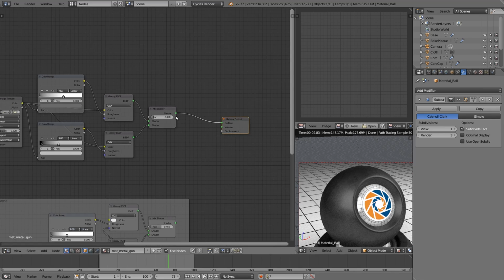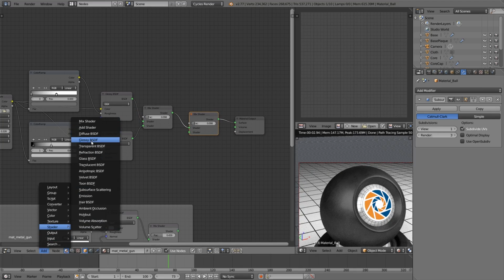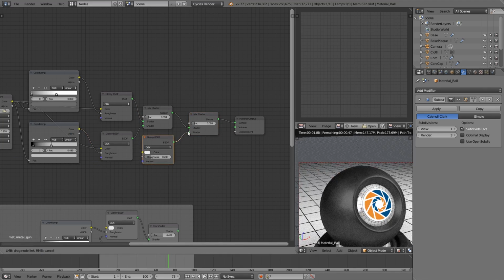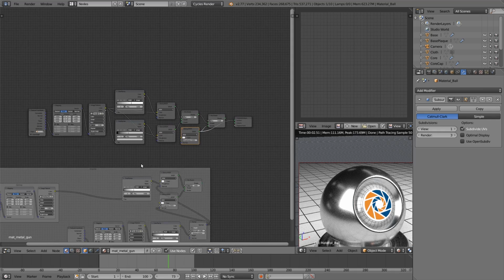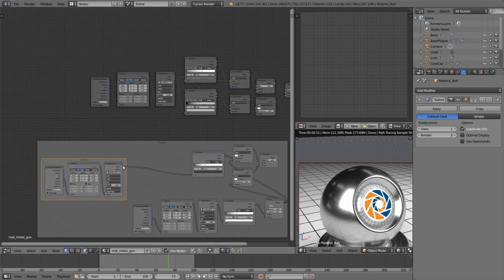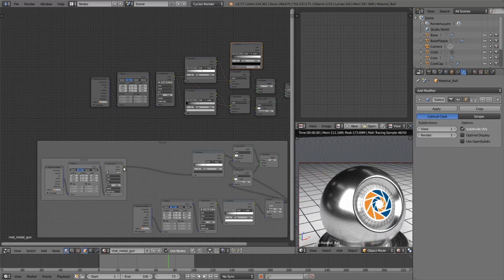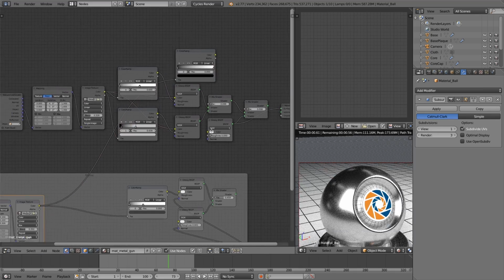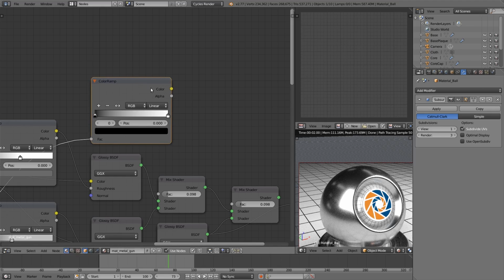Okie dokie. Now we're going to bring in a third glossy shader. And this time we'll set this at about 0.05. Yep. And we'll bring in our grime from this group via a color ramp, which I'll put up here. Sorry if this is getting a bit confusing. Like I said, this material was the one I spent the most time on, so it has gotten a little bit on the complex side.